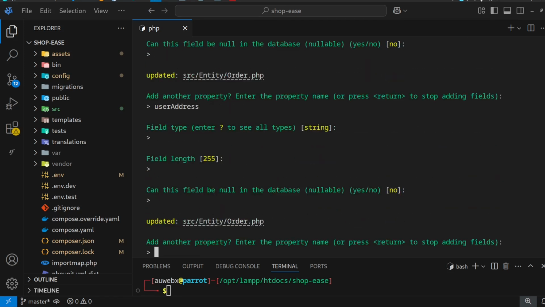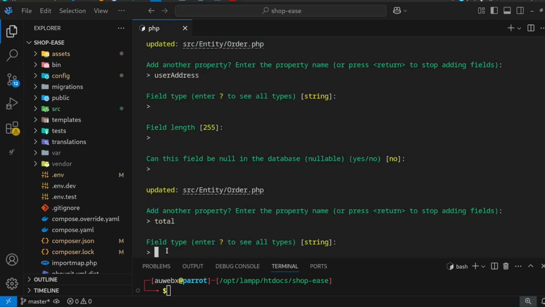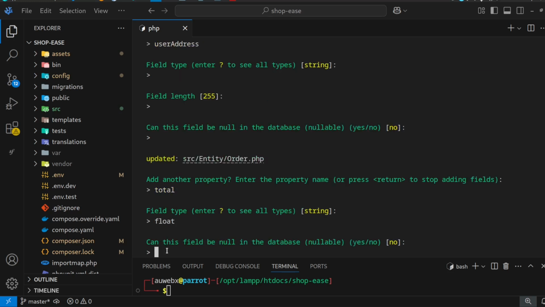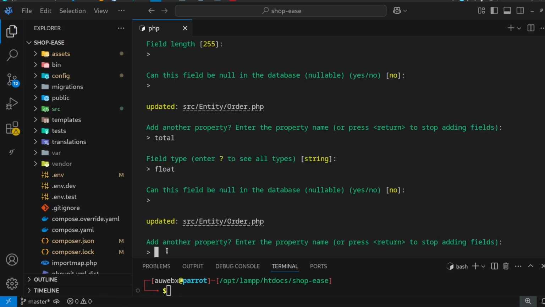All right, so now we have the three fields. Next, the same order is supposed to have a total amount. So we can say total. Total is supposed to be float. Its total should also be not null. Then after that, we are going to need payment method.